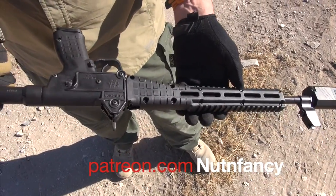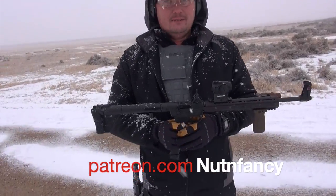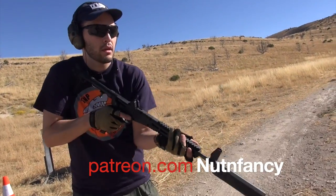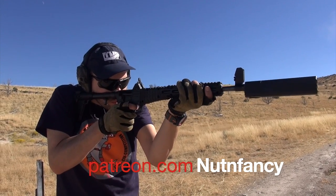So this is a Gen 1. I didn't bring my Gen 2. You have one. Right. But it's interesting, all the complaints we had on the Gen 1 have been fixed. This sight's gone. The fore end's fixed. Larger ejection port. Stuff we talked about.